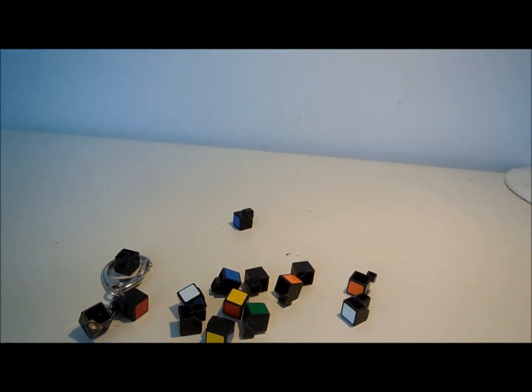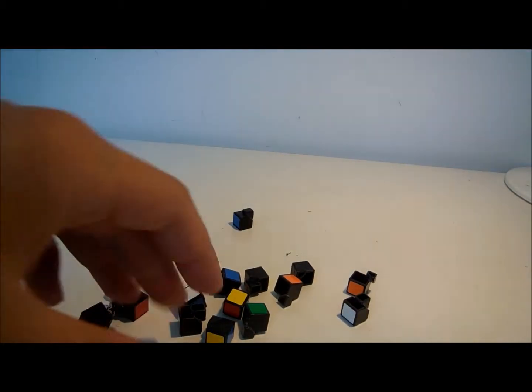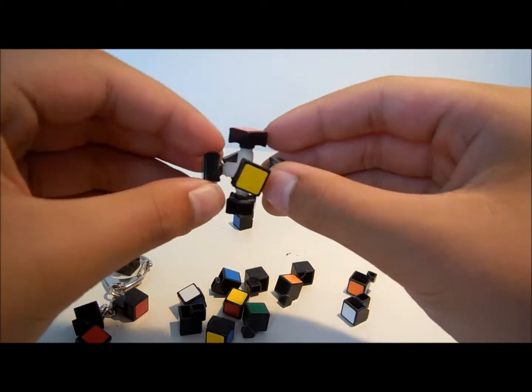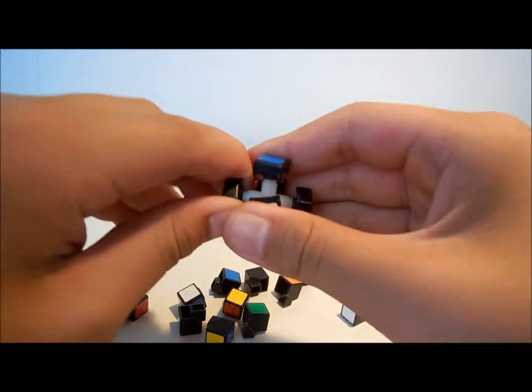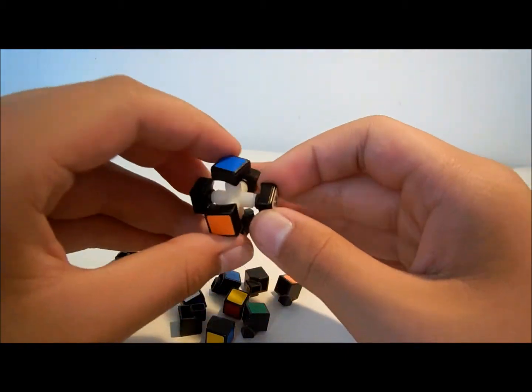Oh god, I just dropped one off the table. Get the one off. Okay. So after you're done, you just want to leave the middle pieces still on there, since I'm pretty sure these are impossible to pull off.